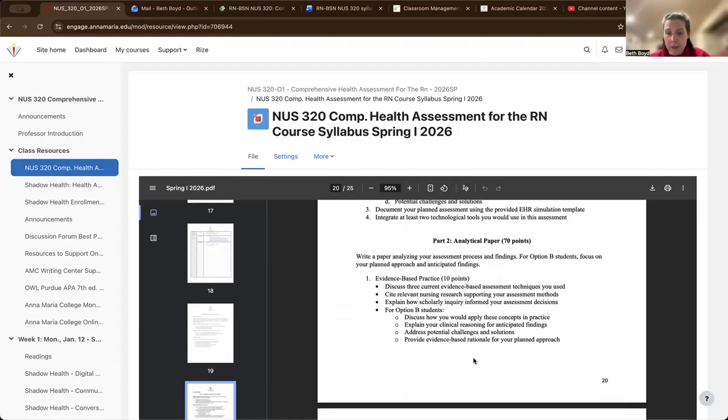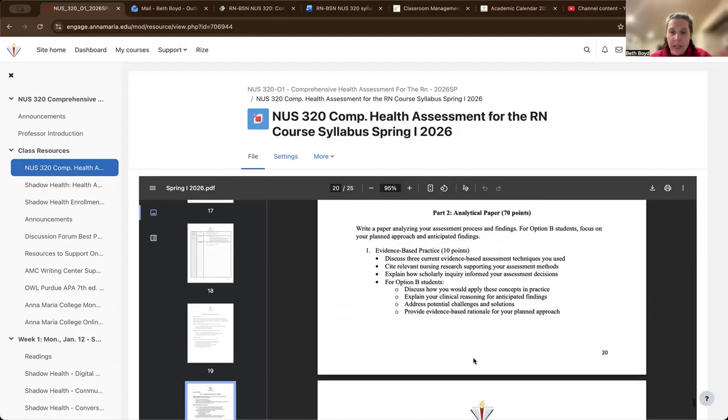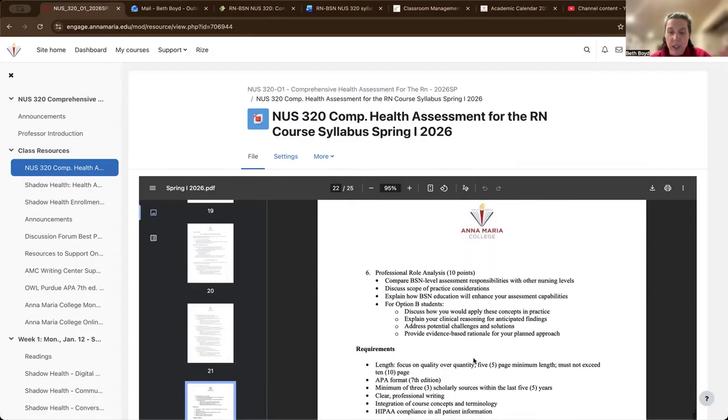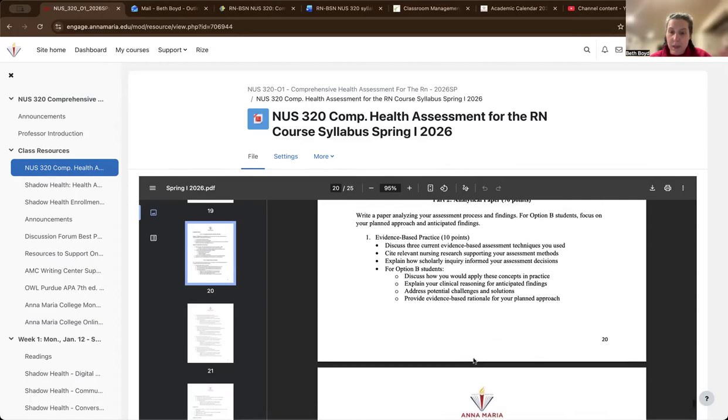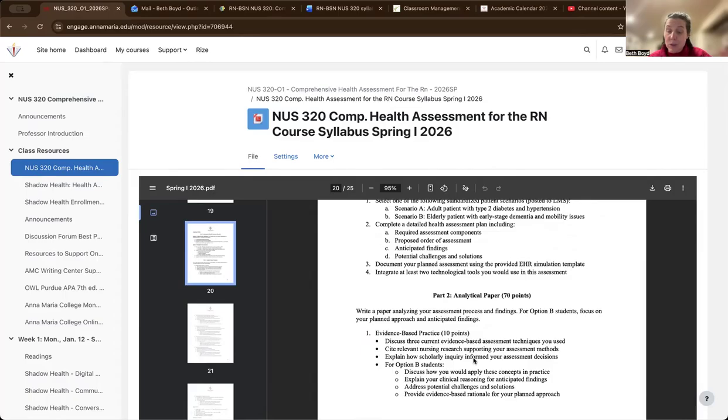Big hint right now. As we go through, there are, I think, 6, let's just double check. Yep, 6 numbers. Each of those should be a heading in your paper. When we are talking about APA formatting, those headings should be bolded and centered in your paper. And then the information that correlates with these bullet points that you're going to tell me, that should be all the information underneath of that heading.